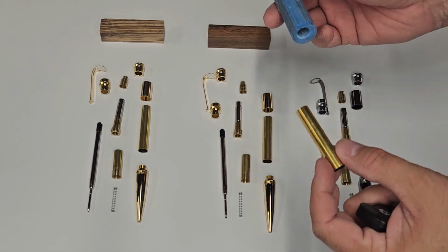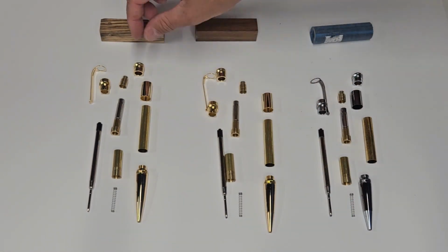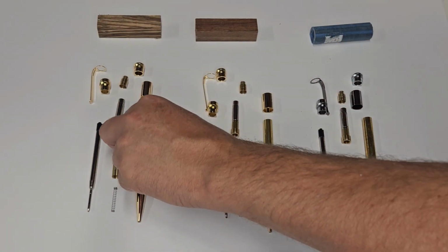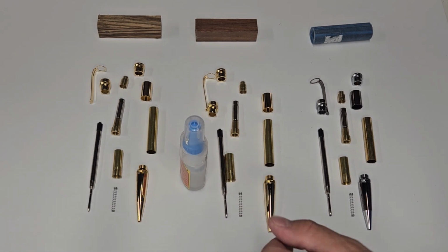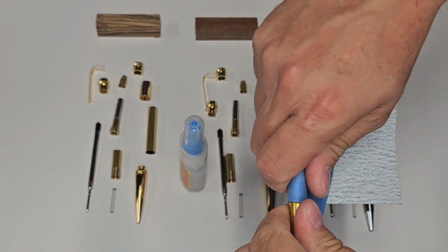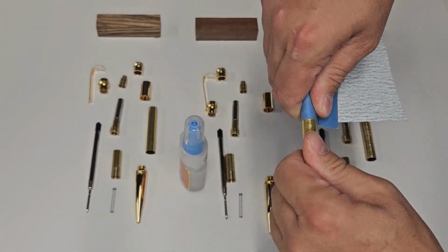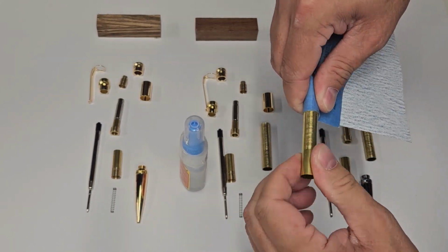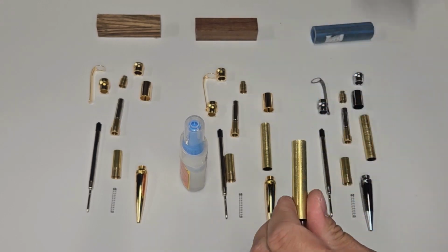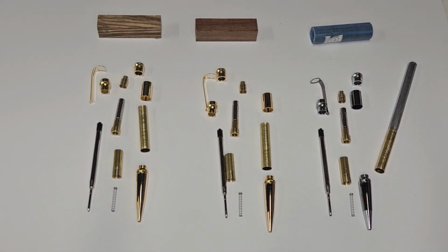Back over at the table, I'm going to check and make sure that my holes are large enough for the brass cylinders, making sure that they slide through nice and easy, that they're not going to be a tight fit. Once that's done, I get out the sandpaper, and we're going to sand down all the outsides of the brass cylinders. Again, we have to do this to make sure that we get a nice, good bond between the wood or the acrylic materials and the super glue itself. Without that, it's just going to be too smooth of a surface and you'll eventually lose adhesion.